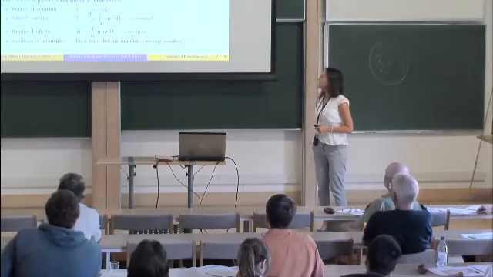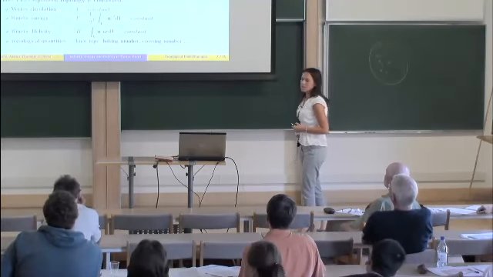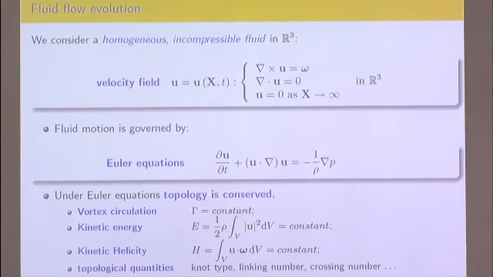We consider the case of an ideal fluid in which the equation of motion is governed by a velocity vector field u, a smooth function of a vector position x and the time t, which has to satisfy all of these relations: its curl gives us the vorticity, its divergence is zero, and the velocity is equal to 0 at the boundary of the domain.